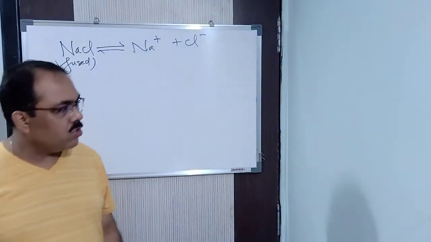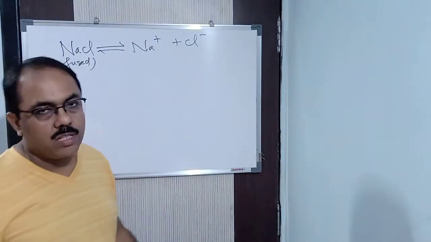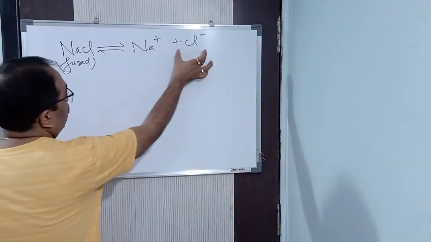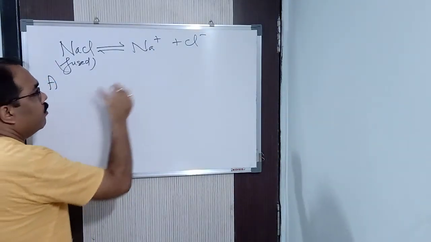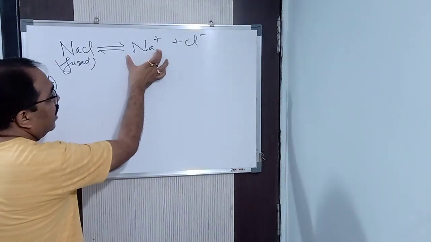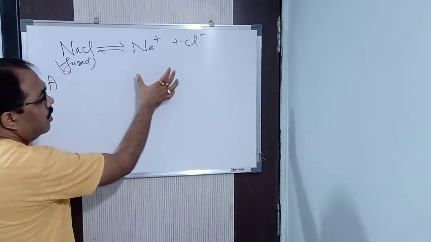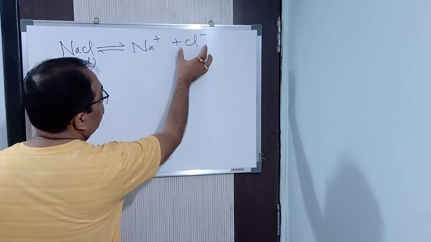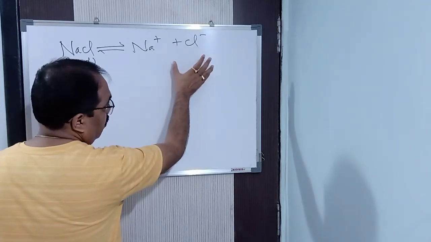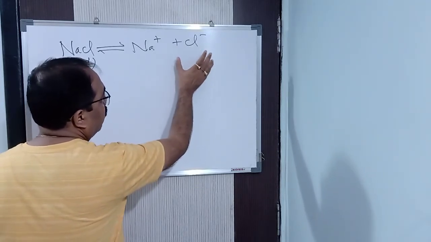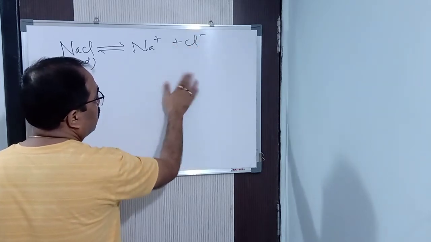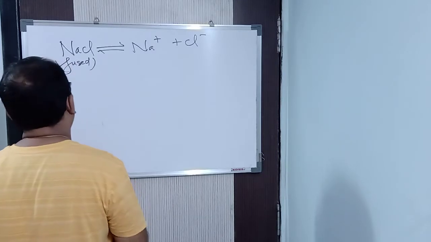Now, electrodes, I was talking to you. We have two electrodes, anode and cathode. Got it? So here you can see these are your cations and these are your anions. Already I said, cations are positively charged ions. They are basically metallic ions or hydrogen ions. And anions are negatively charged ions. They are basically non-metallic ions, or negatively charged radicals like sulfate and OH-. Okay? Clear? You must remember it.